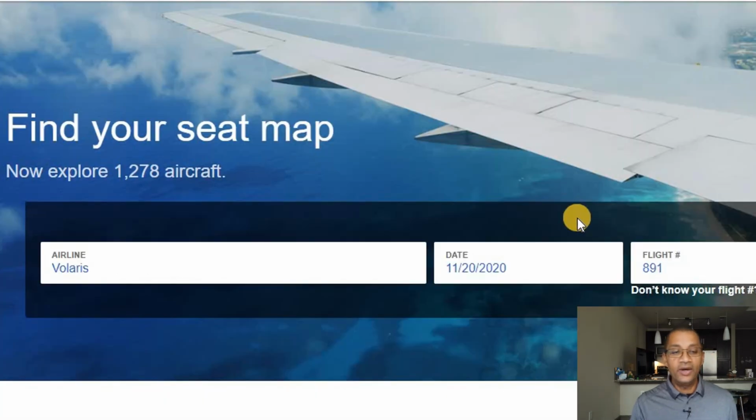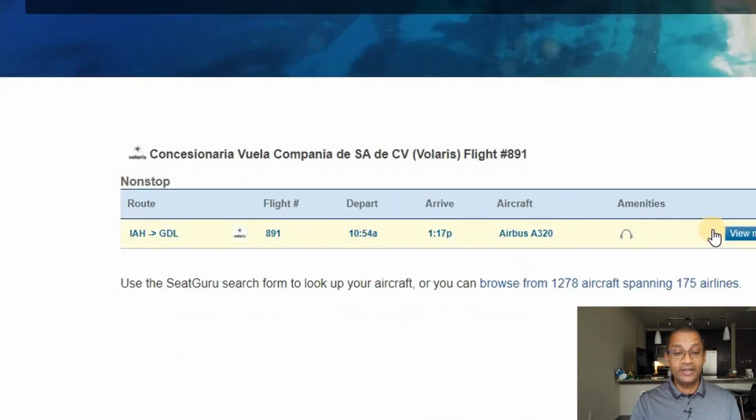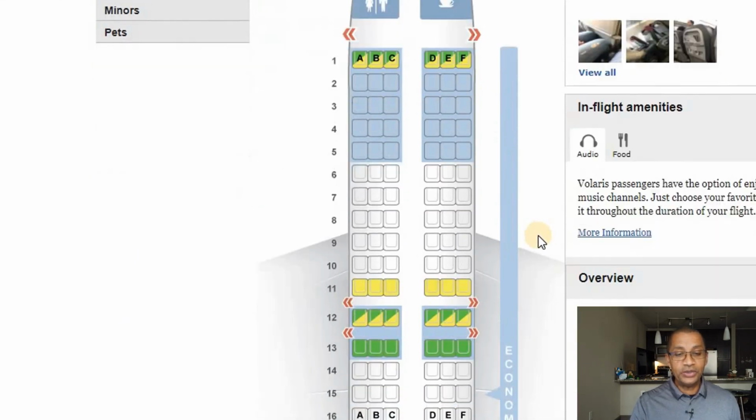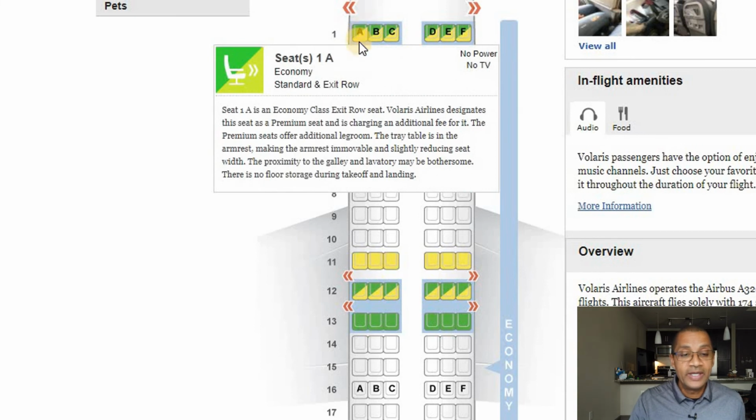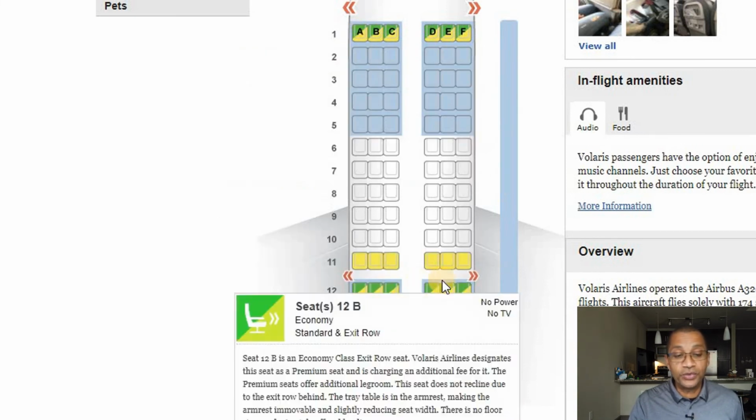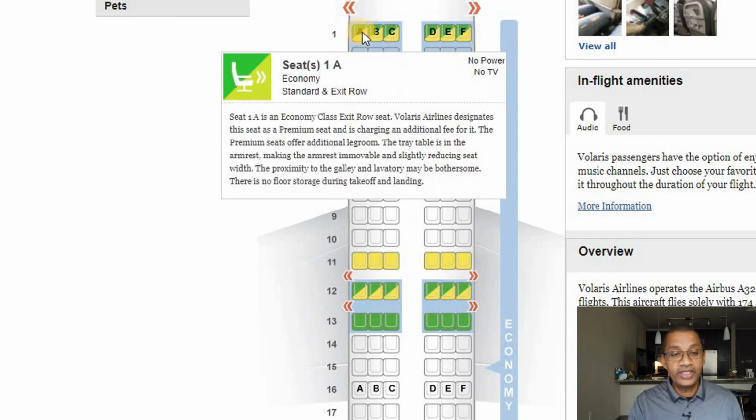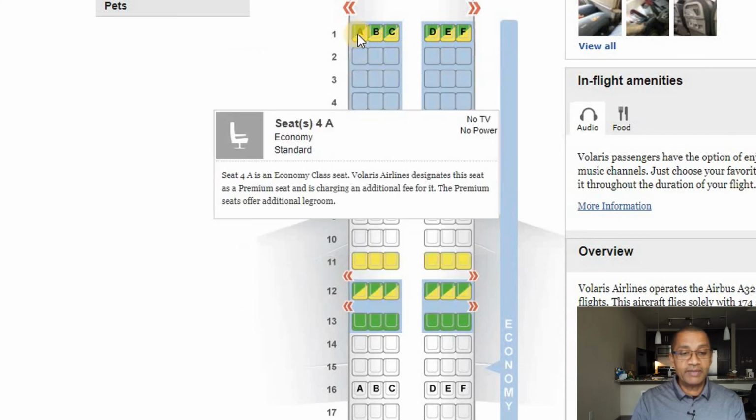Now when you do this, it looks like it didn't do anything. I did this 3 or 4 times before I realized I got to scroll down. Okay, yeah, that's the one right there. View the map, and it shows you the plane and goes, okay, so here's that exact plane, whether it's a Boeing 737 or whatever, and it color codes it too. So green, of course, is good. Okay, now this is bulkhead. No, this is not. Yeah, it's bulkhead.